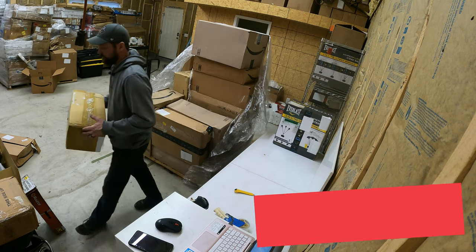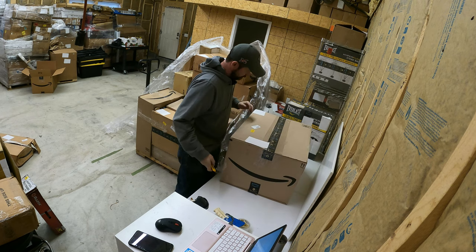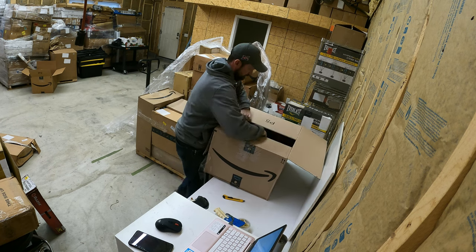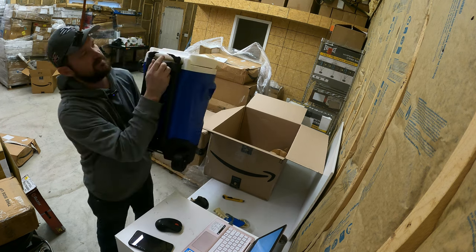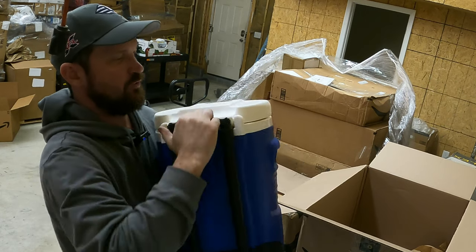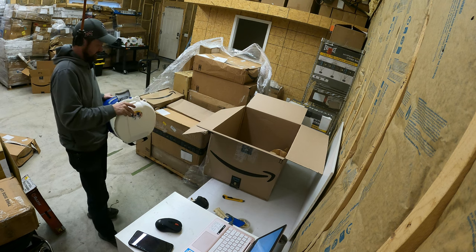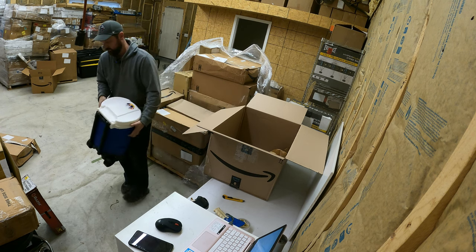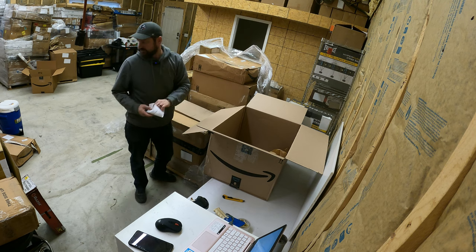This is another SpecD — just one single tail light, maybe $20, you have to wait for the right buyer. This looks like a cooler — in the last video I had two coolers and they were both broken. This Igloo cooler is also busted; the handle cracked off. Someone clever could put a rope on it, and if you don't need to drag it around it's still perfectly usable. That'll be a garage sale item — $10 for that.